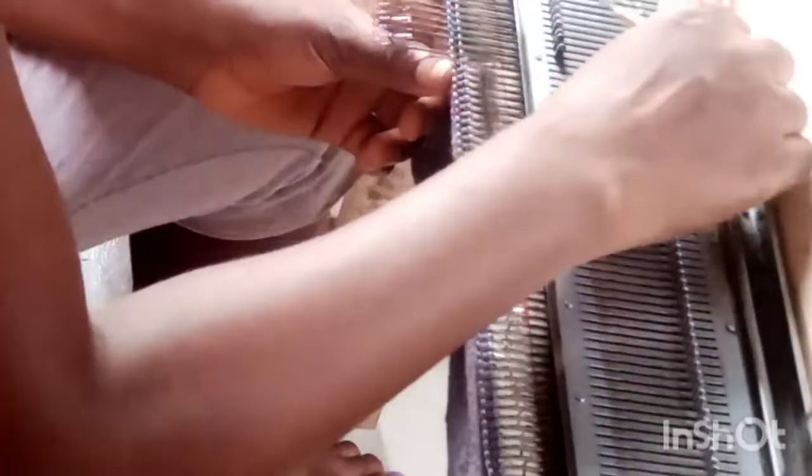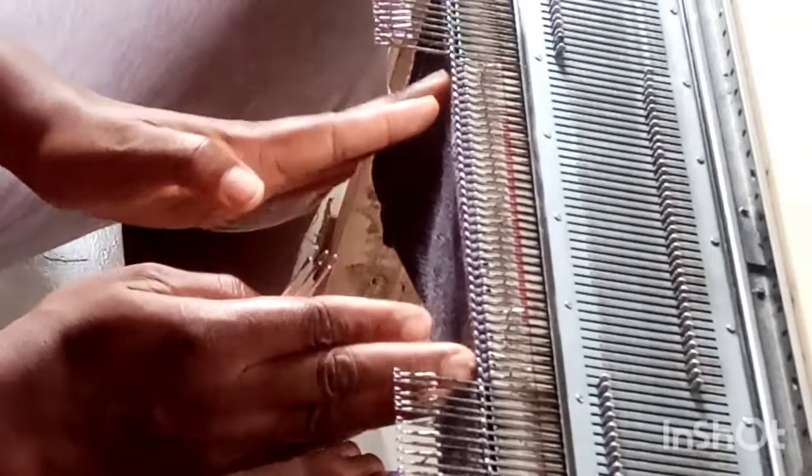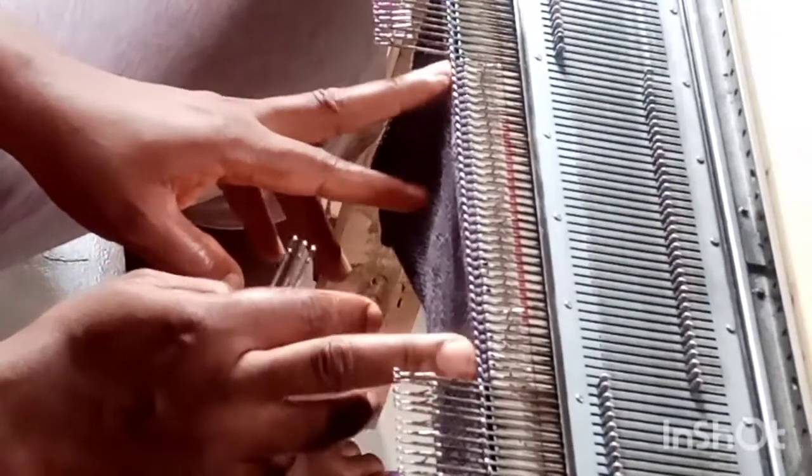So what you do is you bring out pins from the right hand side and from the left hand side. In this case, I'll be bringing out 20 pins. It depends on how wide you want your pocket to be. If you want it to be wider than this, then you have to reduce the number of pins you've brought out. Maybe you take 15 from the left, 15 from the right. But in my case, I'm taking in 20 from the left, 20 from the right.